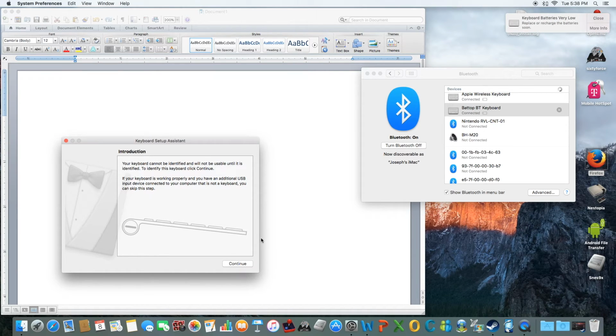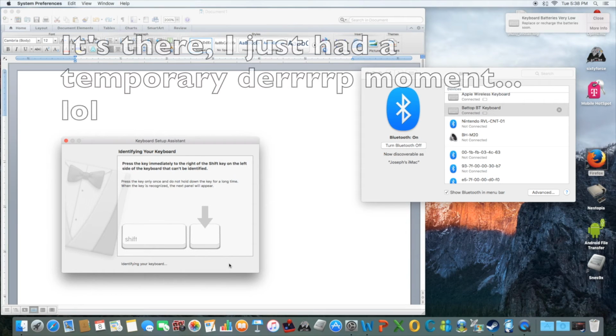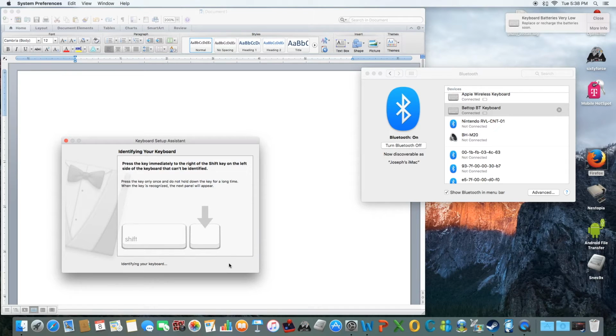Ooh, your keyboard cannot be identified. It will not be usable until it is identified. Press the key immediately to the right of the shift key on the left side of the keyboard. Press the key immediately to the right of the shift key. Well, unfortunately, there is no key on the right side of the shift key. Not from what I saw, anyway. Oh, on the left side of the keyboard. Oh, that would be Z. To the left of the shift key on the right side, that's M. Oh, never mind. It's slash and question mark. My bad.